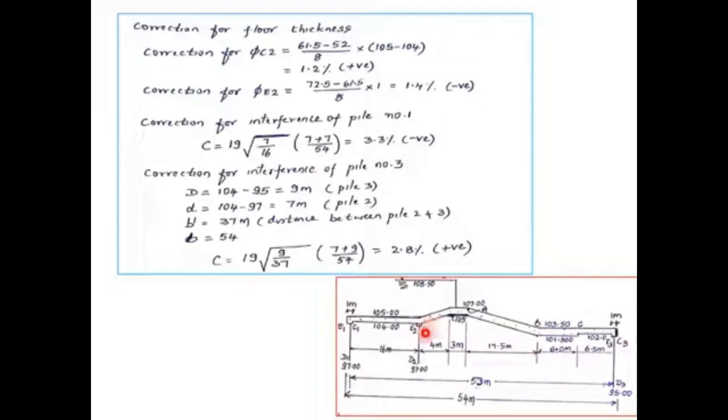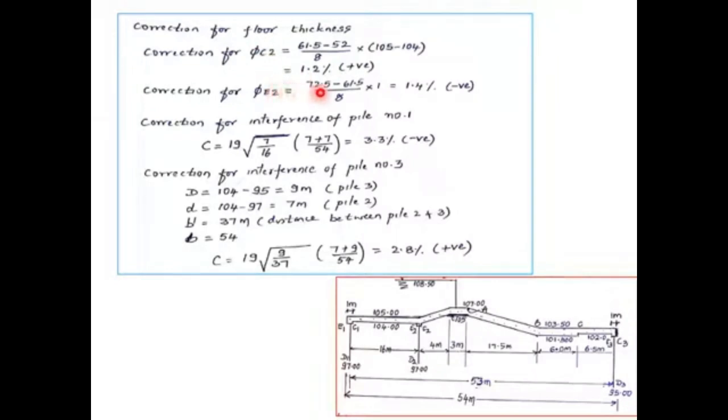You know that in the direction of the flow the pressure goes on reducing, and it will be more here. When you come up, the pressure is definitely lesser. So what you got from the graph is a lesser quantity. That's the reason why for C2 this correction is positive. Therefore we should add 1.2 percentage to the value that you got for C2.